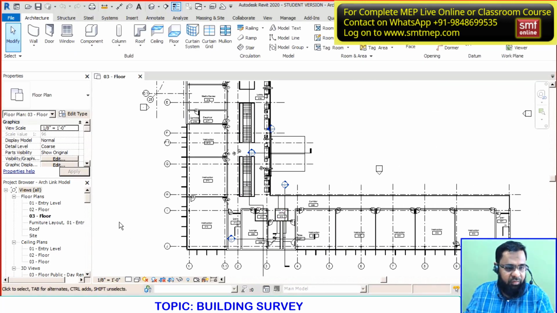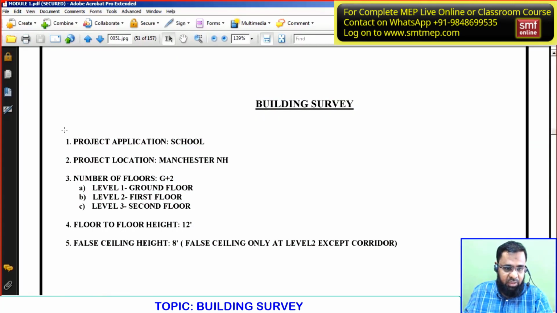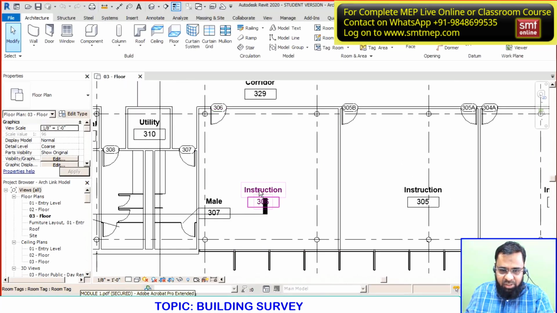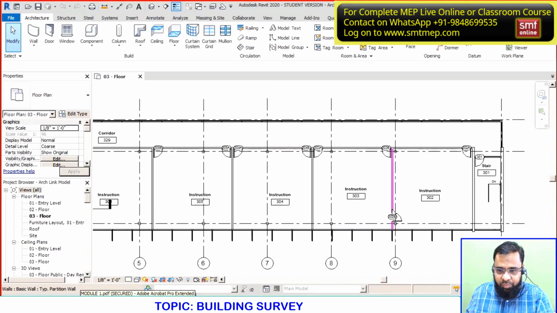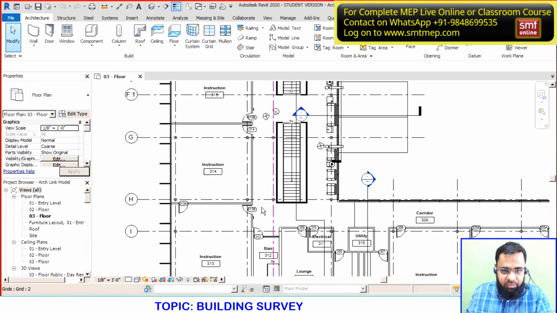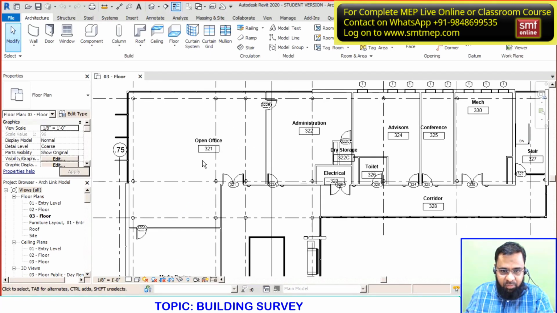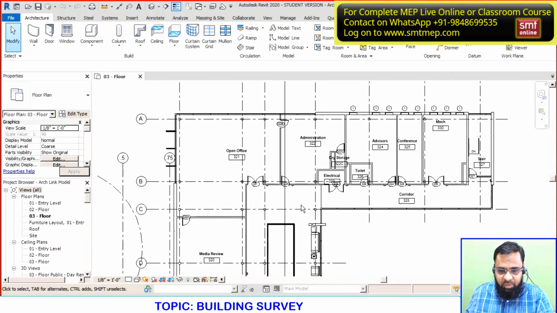So how to verify? First we'll check. You can verify here, I have already given the points. Project application is school. I will get this from the architect. Anyhow, when I zoom here, you can find that instruction means classroom. These are all classrooms, and here we have media review, music, open office, and this admin area.